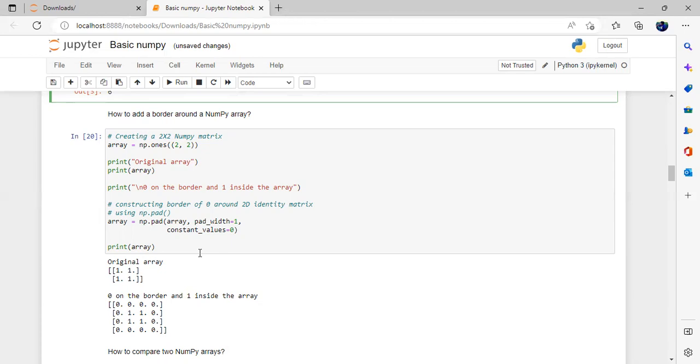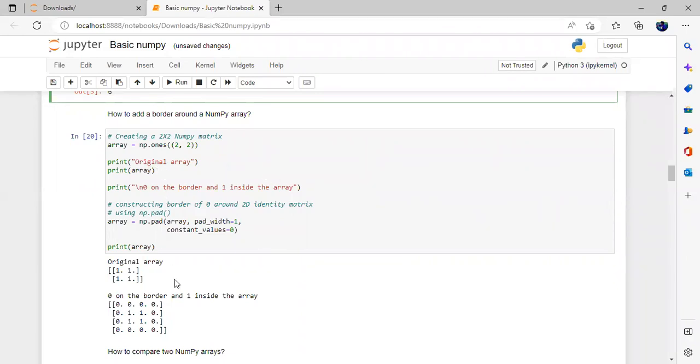I don't know whether it is in machine learning or deep learning, but I have learned it and used padding in neural networks. I hope a few of you are also familiar with neural networks, CNN, right? Yes, ma'am. So there we use this padding concept.